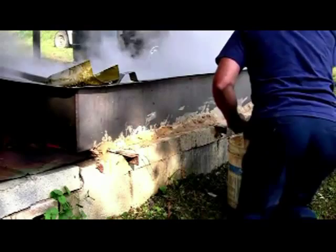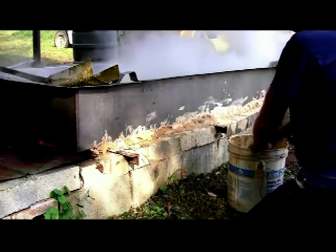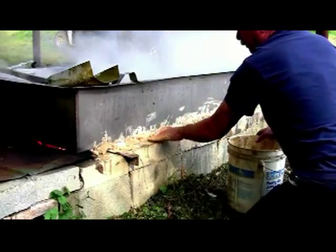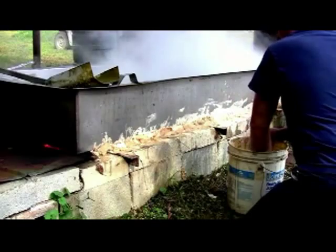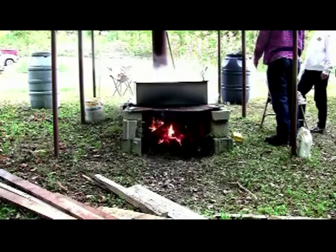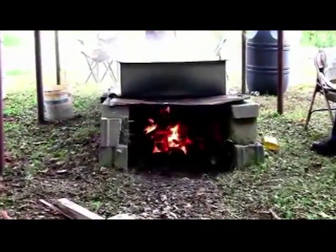This is okay. The clay, the mud dries out and cracks, and you have to go back over it some. Seal it back up, you know, to keep the smoke from coming out on you when it dries out. It takes a hot fire to boil the water out of the juice.